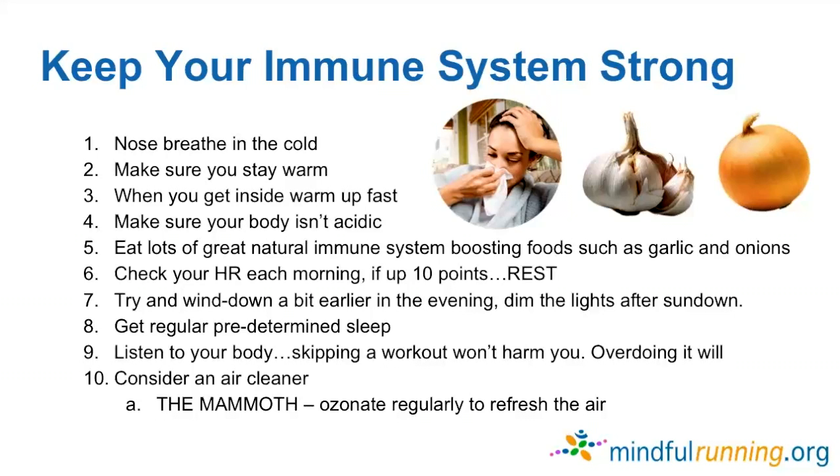And then remember, a single workout missed, even a week of workouts missed, won't do you harm. You really don't start to lose any aerobic benefits until about 2 weeks of aerobic workouts missed, and then you only reduce by about 6% after 2 to 3 weeks. So you can afford to take time off if you're under heavy stress, if your body feels weak and you feel run down. Just try not to make it a habit.